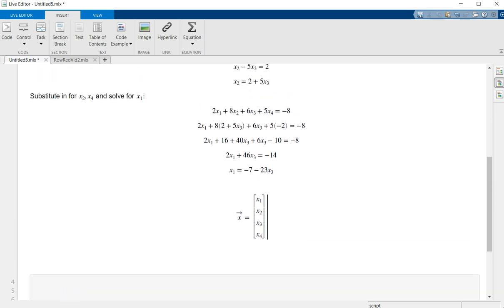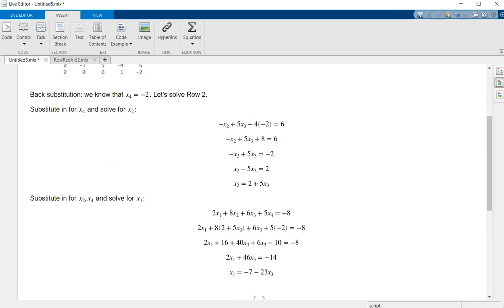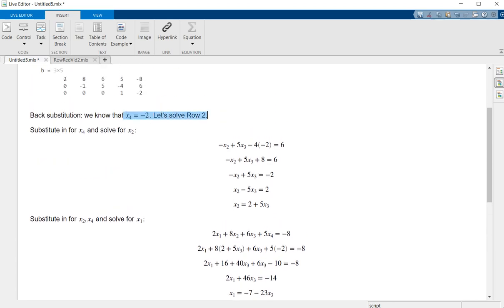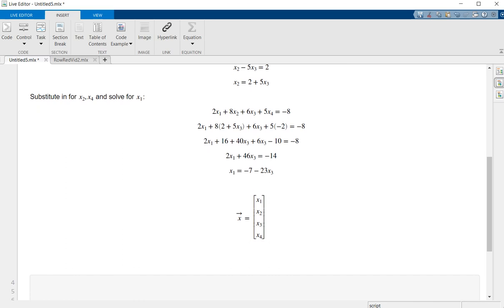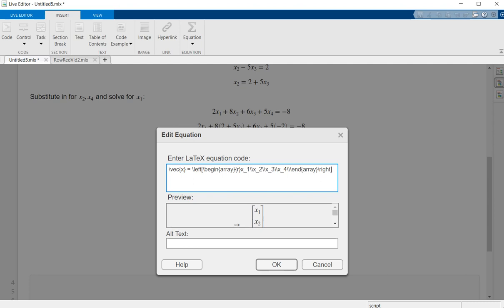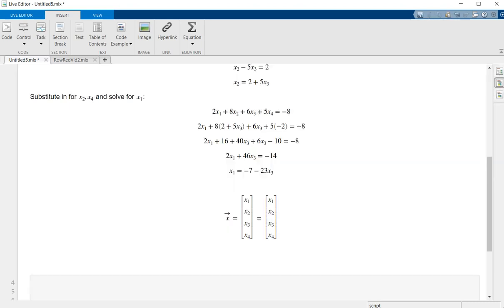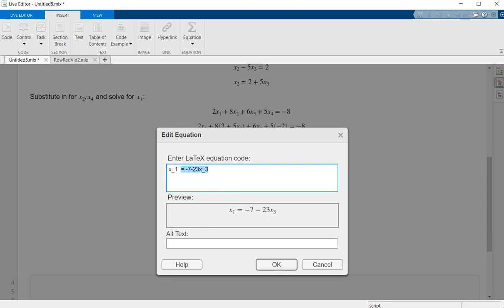And what it means to put this in parameterized form is to take these values up here and substitute them into this. All right, so I'm going to copy paste from this equal sign over, and I'm going to add another vector. Okay, but now you'll see I have the same thing. I just copy pasted, but now I have an expression right here for what x sub 1 is equal to. So I can go into my LaTeX code and get what it's equal to. I'm hitting Control Copy, right? And I can go in here and find my x sub 1 in that second row and put it in.